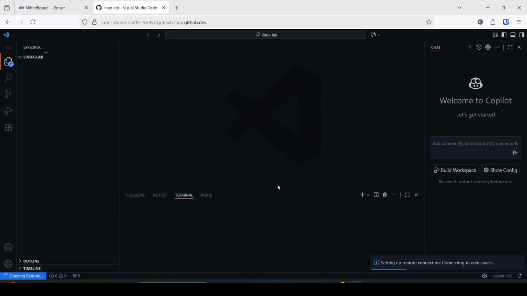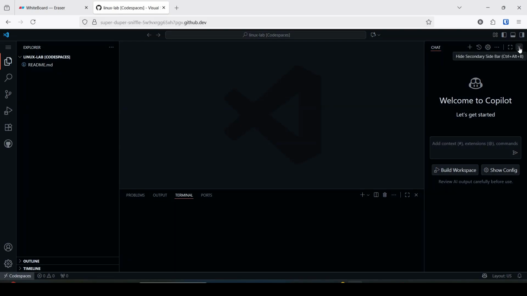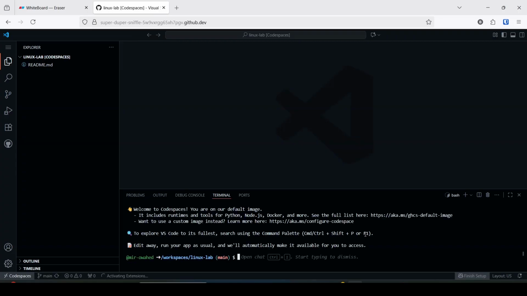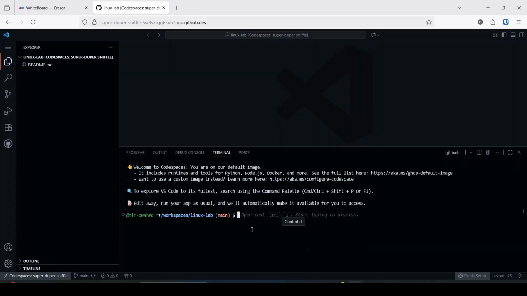A little bit, and it is creating the Linux machine in the cloud. Okay, you can see the Linux machine is created.